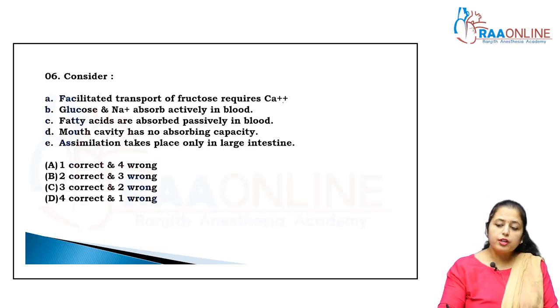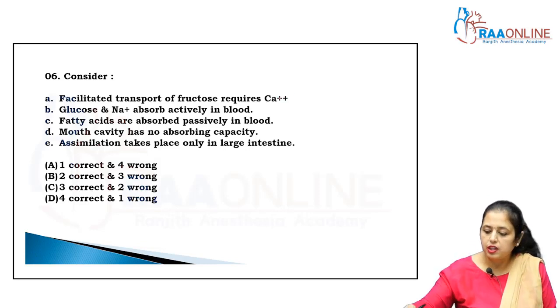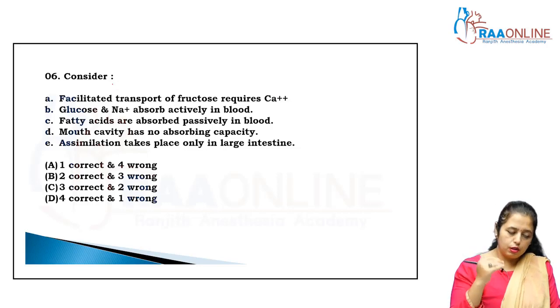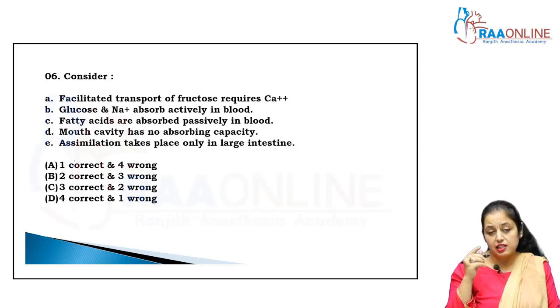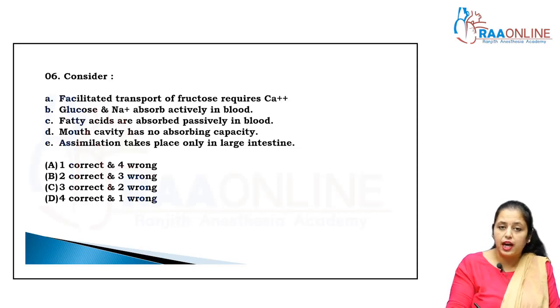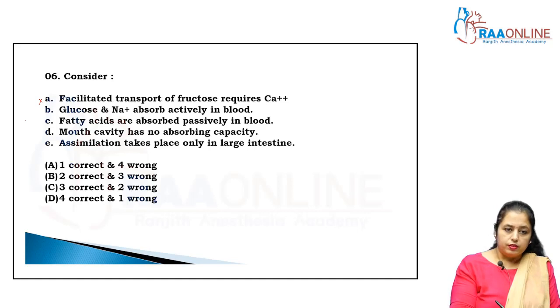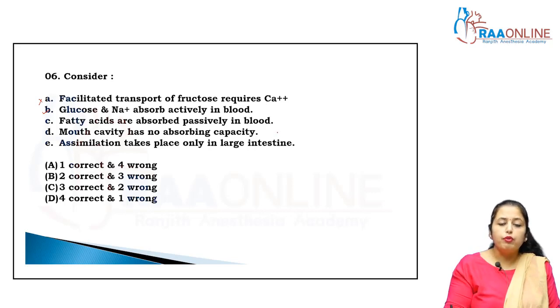Now when we go through the NCERT, page number 264, in the absorption of food, there is a line given. These lines are taken from that paragraph, in which it is mentioned that facilitated transportation of fructose requires sodium ion, not calcium, right? Clear? So this statement is wrong. Glucose and sodium are absorbed actively in blood, right? Fatty acids are absorbed passively in blood. No, fatty acids are absorbed actively in blood. So this statement is wrong.